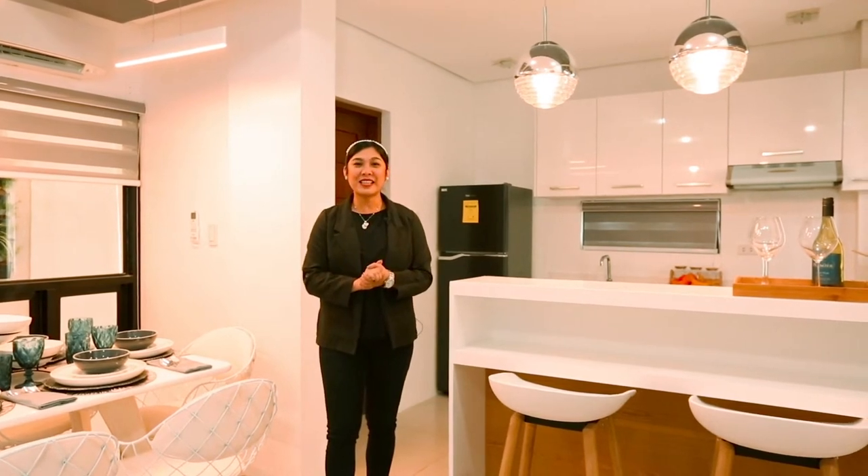Welcome to the first floor. At first glance, notice how this unit echoes a modern design that has been the signature look of all MetroStar projects. It's bright, spacious, and contemporary — the rule of three. The details of all the spaces, rooms, and every corner of this house are made sure to come through.